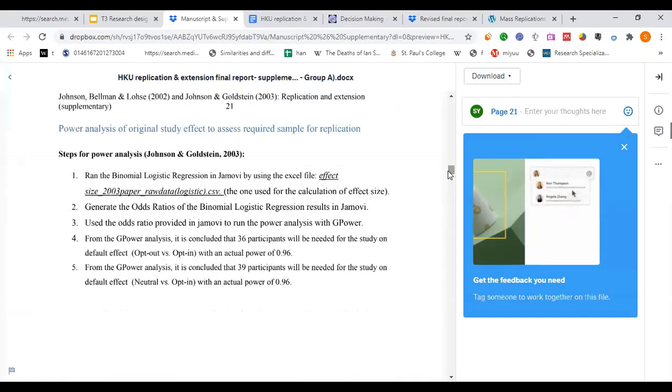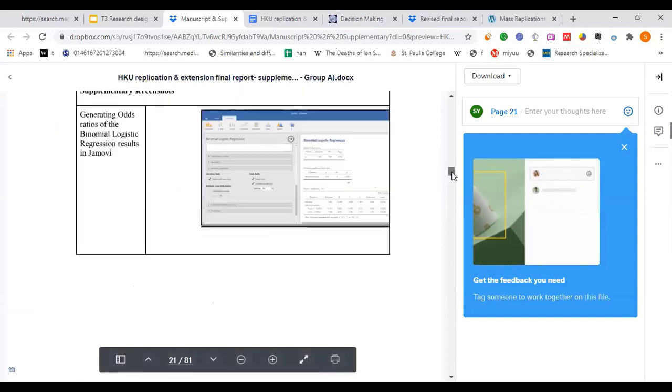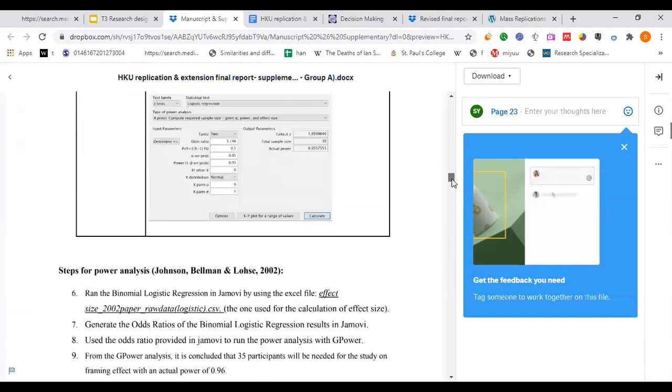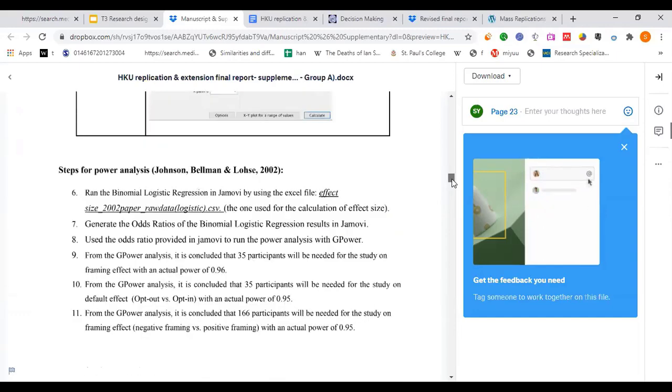The students provided a pretty clear step-by-step procedure for the power analysis. And this is convenient for the reviewers, for the instructor, for the collaborators, or for other researchers who want to assess the reproducibility of our projects. State what test was used, which file. This is just great transparent practice. How to do that? Provide screenshots, input and output. Both inputs and output are important. Again, step by step, here.